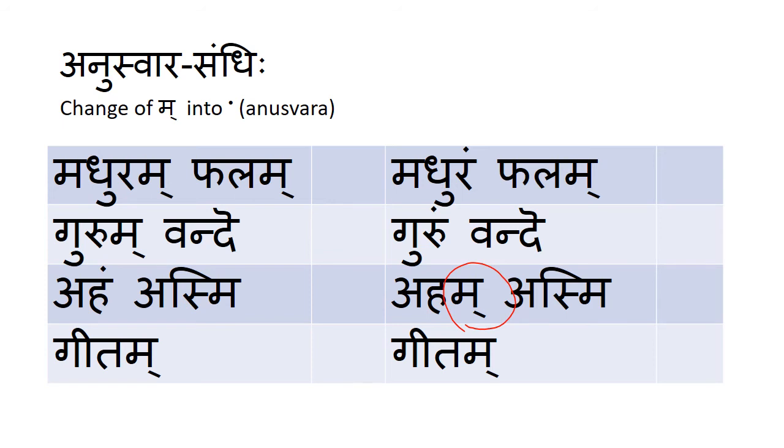So while talking, both these words go like this: aham asmi, aham asmi. Here also, when we say aham asmi, that makara is pronounced as ma only. It doesn't change to anusvara. So sandhi does not happen here because there is no change in the sound. When makara is at the end of the word followed by a swara at the beginning of the next word, there is no anusvara sandhi or any sandhi, because there is no change in the sound.